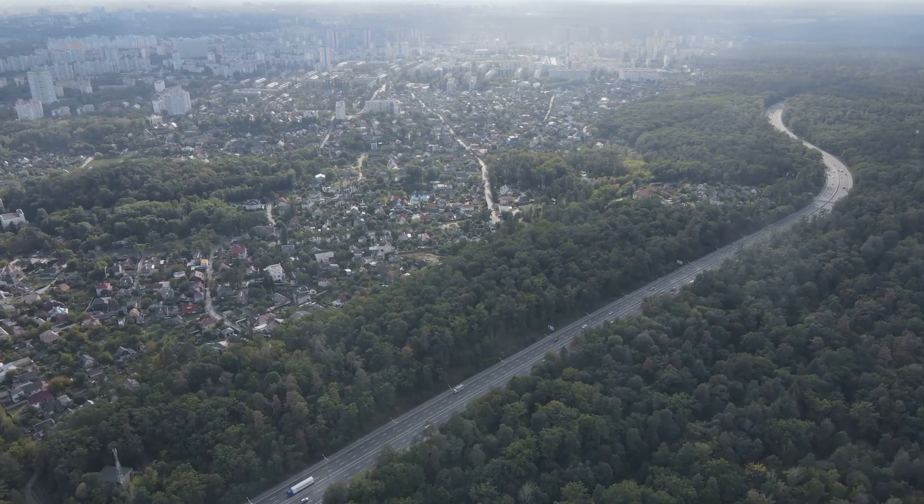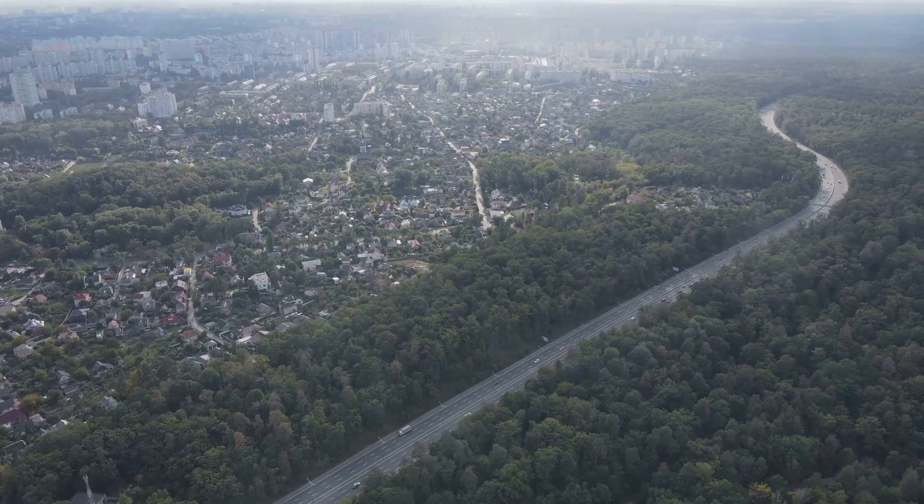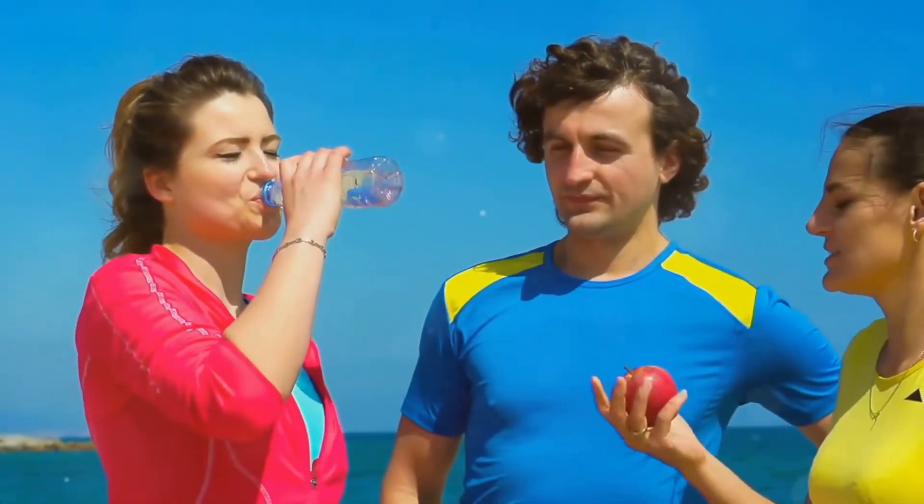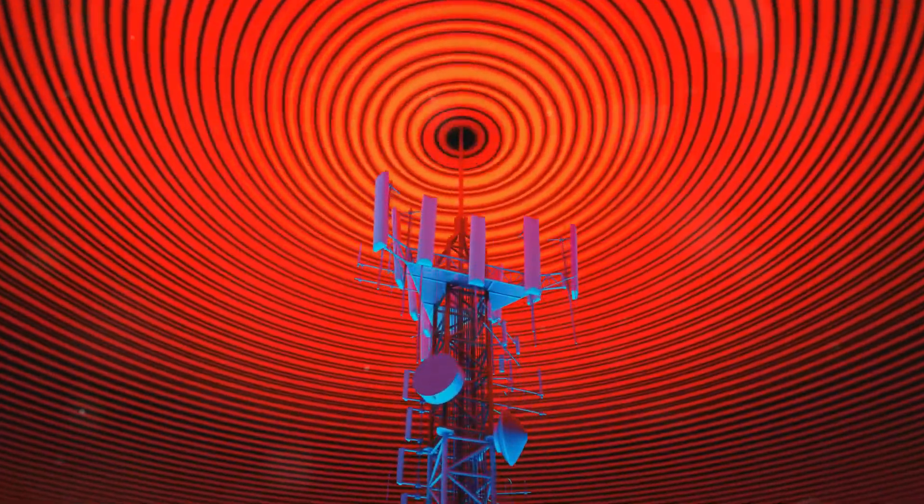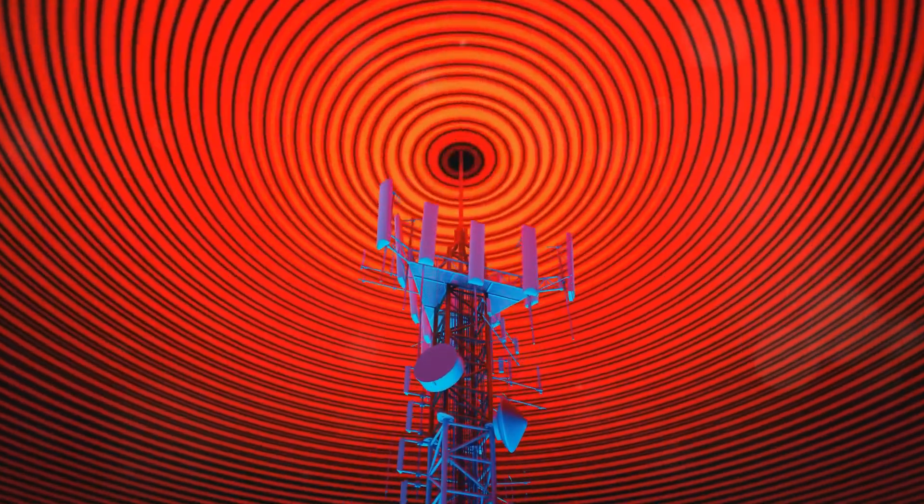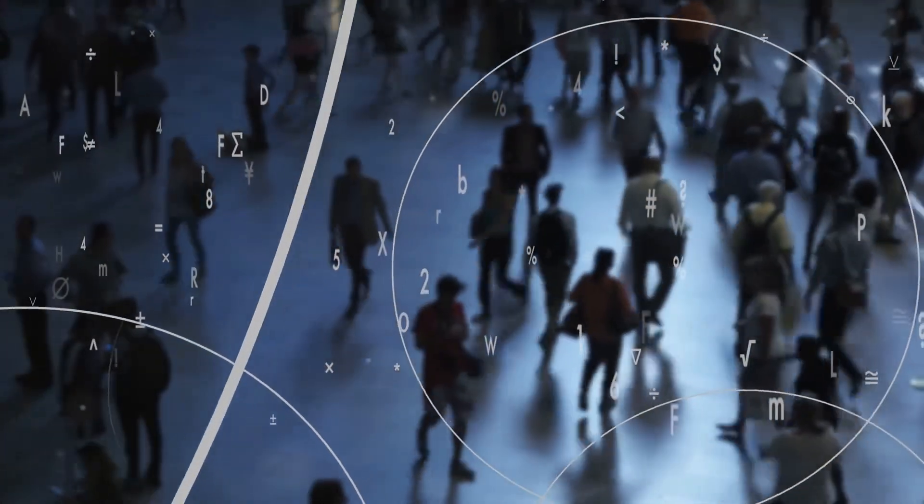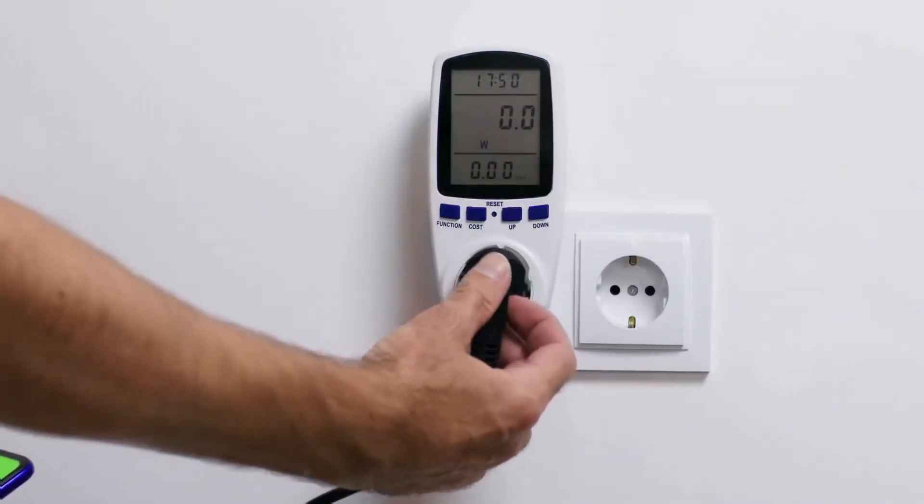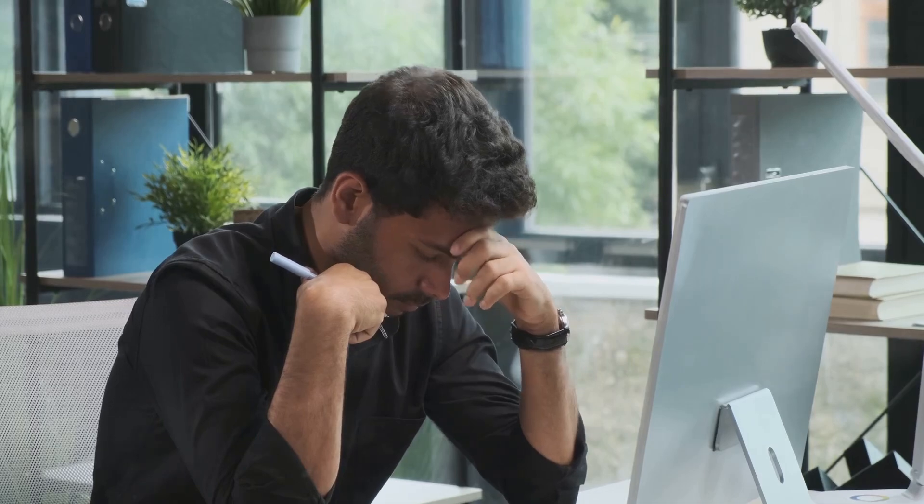The environment matters. External influences on our internal world. Our external environment, the air we breathe, the water we drink, the food we eat, and the electromagnetic fields around us can influence our genes. We're constantly bombarded with information and artificial frequencies. From the hum of electronics to the blue light from screens, these factors disrupt our natural rhythms.